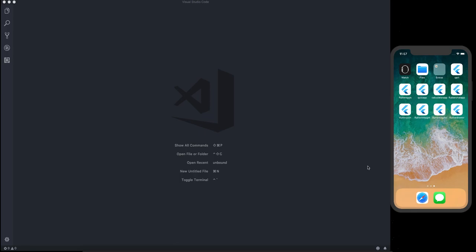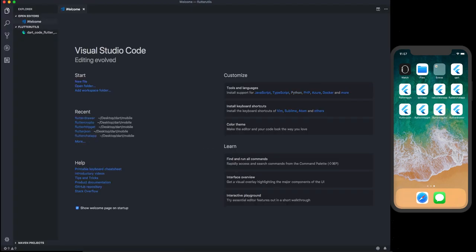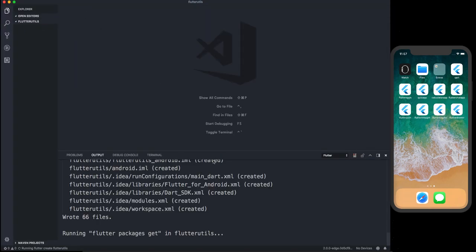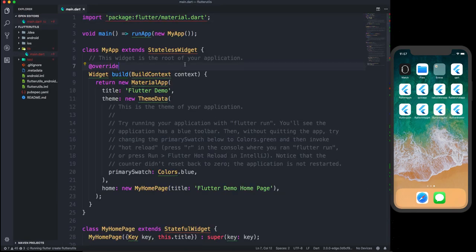We will start with a new project and we will try to implement all of these small components, and trust me, they can be very beneficial for you. So let's start with a new project. I'll say Command Shift P and I will say Flutter. Okay, and I can say here utils. So it is like a utility, so we can say Flutter utils, and this will create a project for me in the first place, and it should be sufficient for me. Okay, so we have this main.dart.